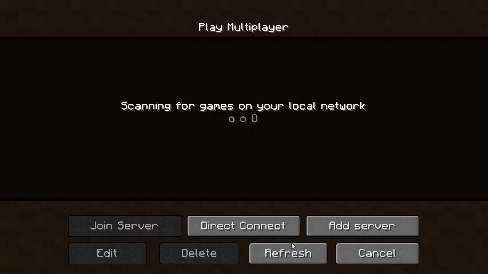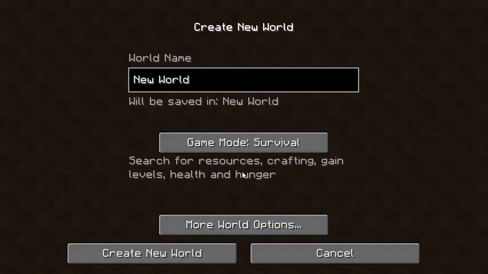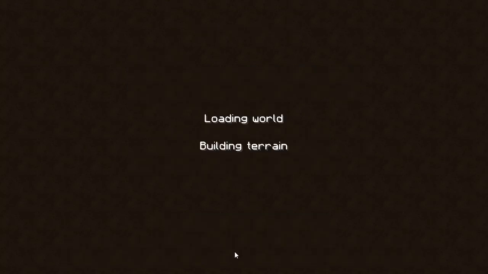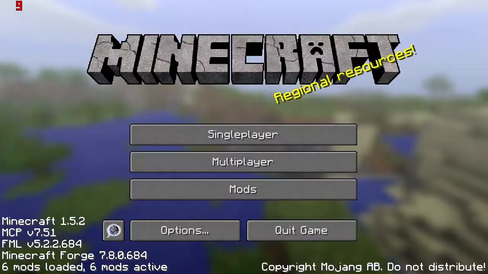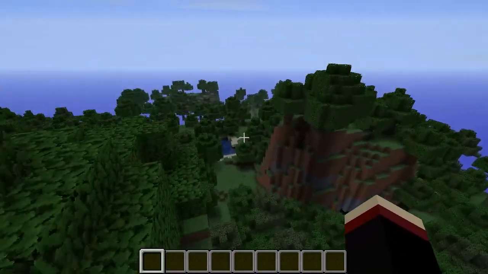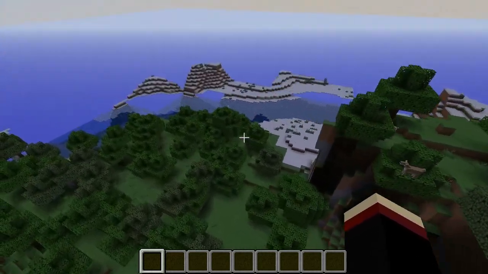Save and quit to talk. Oh, not multiplayer. Single player. Create new world. Creative. Okay. Let's quickly jump into here, and I'll show you some of these creatures. Okay. Let's get out of this. It's a bit loud.